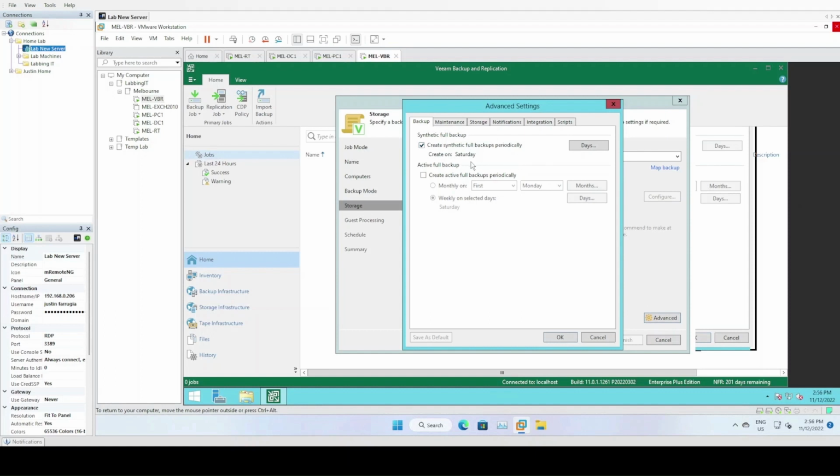And the other bonus to a synthetic full is that if you are using the ReFS file system or XFS file system in Linux, we don't duplicate additional blocks. So potentially having two full backups of the same server would only really be storing it once, despite having two full backups, if that makes sense.